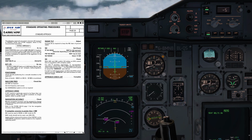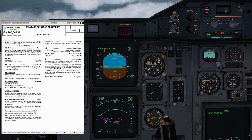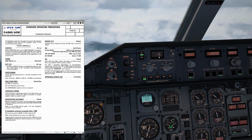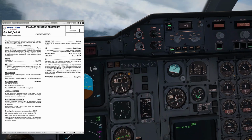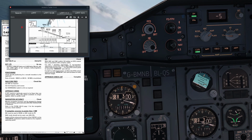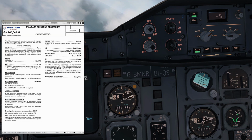Now DH check, both Commander 1 and Commander 2 confirm DH setting on IFIS control box in accordance with company policy. As we said earlier, for Cat 1 precision approaches or non-precision approaches, set the Cat 1 DH or MDA using the altimeter amber index and set the DH of -5 on the IFIS box. So we can set the MDA using the altimeter under index over here. So we set the 530, we can also put it there. So let's say 530 there.